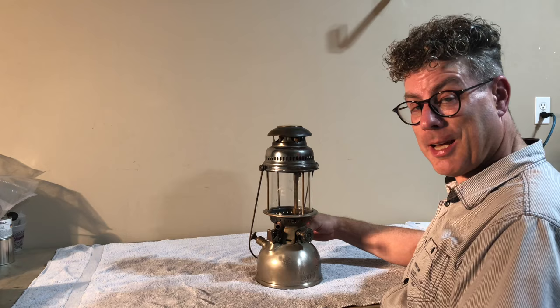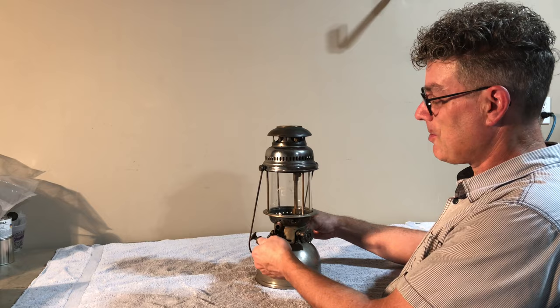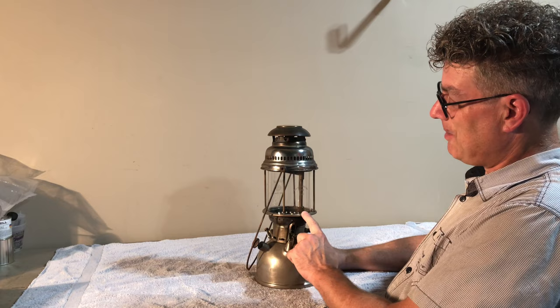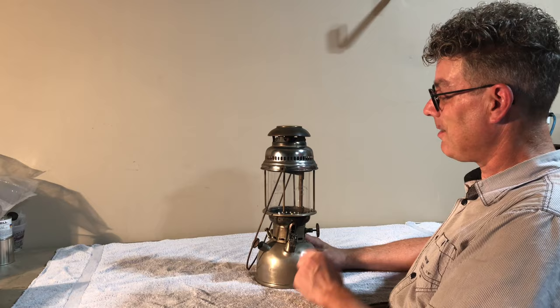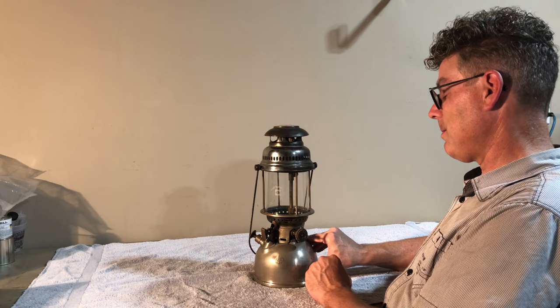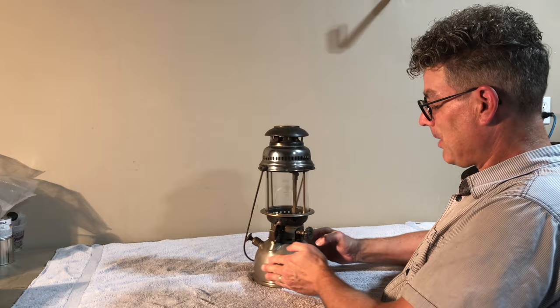So you add pressure to the fount. When you've got it pumped up, you flip this open after applying a match, and there's a little jet in here, and it shoots kerosene and air from the fount up into the lantern, and it's a jet of flame, kind of like a blowtorch, and it preheats the generator, carburetor. And then once it's hot, you close that, and just before you close it, you turn the valve and open it. The valve on these is a bit different than on a Coleman, and we'll show you that as well. That was the main change in the mid-30s, but since then, the lanterns are essentially unchanged.